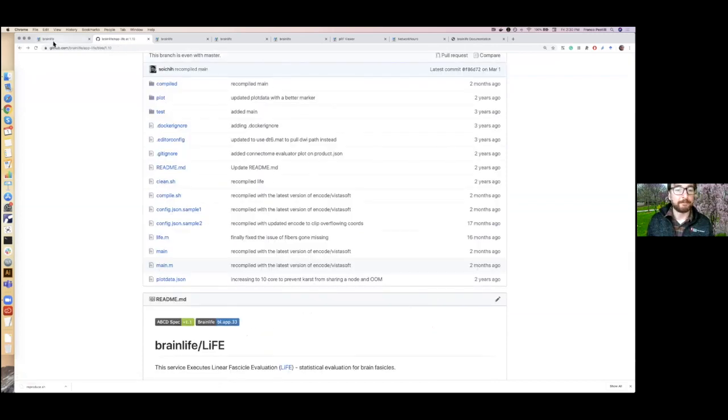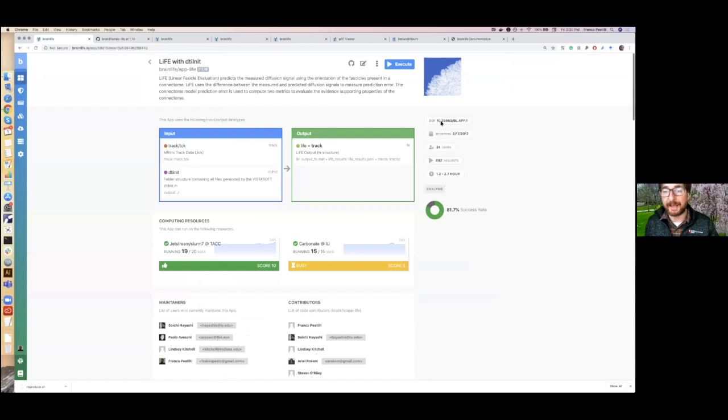Now, apps also get assigned a DOI, and many of the papers that have been using BrainLife come with a methods section where there's a table, and the table explains step by step what processing has been done on the data to generate the final results.